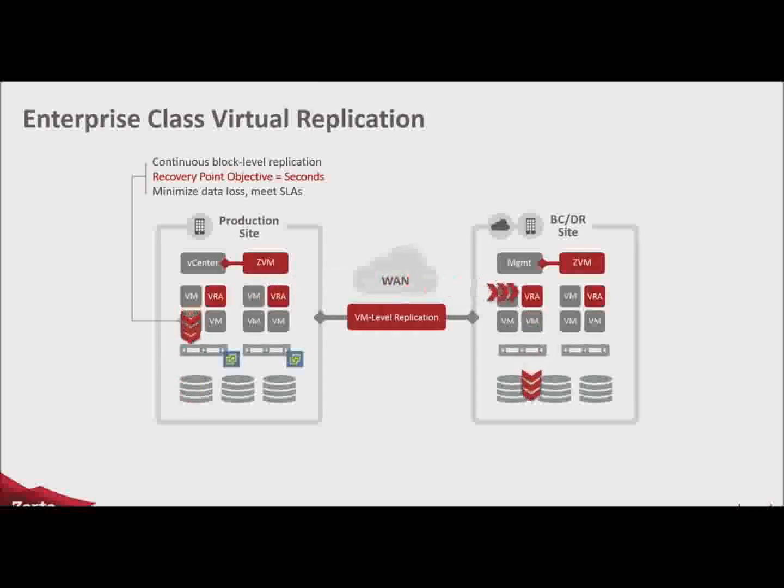And this isn't just meeting SLAs for your Tier 1 applications, it's also meeting SLAs for your Tier 2 and Tier 3. Because, say for example, you have a Tier 2 application where you say, I only need to replicate this once a day. If you configure the replication once a day, and that's the SLA you define to the business, then you're always redlining your replication schedule versus your SLA. So you don't have the headroom or the leeway to cope with any large amounts of data change. With Zerto's RPO of seconds, if there is a huge amount of data change, then we will replicate that within minutes and give you the leeway and headroom that you need to always meet your SLAs and cope with that large amount of data change that you can have across any application at any point in time.